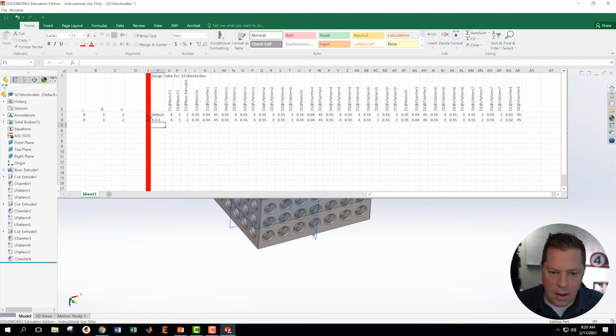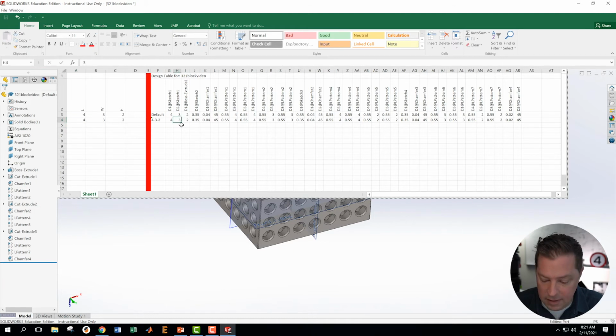4-3-2. And what I'm going to do here is see that I can get all the calculations to work out just right. So now I can see in my design table D1 at sketch 1 is 4, and D2 at sketch 1 is 3, and D1 at Boss Extrude is 2. These are my 4, 3, and 2 from the definition of its size. So I'm going to step into this cell, hit the equals sign, and then click over here on length and say that that is now equal to whatever is in this cell.